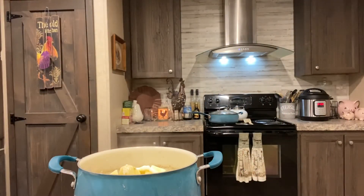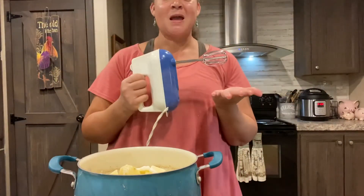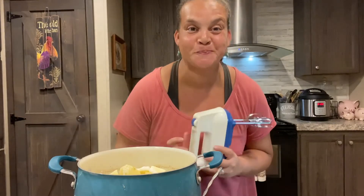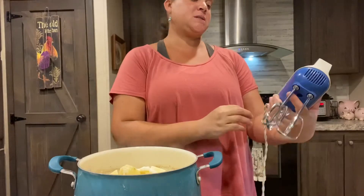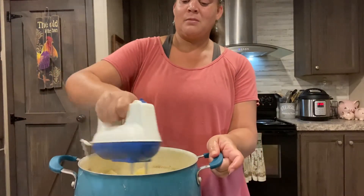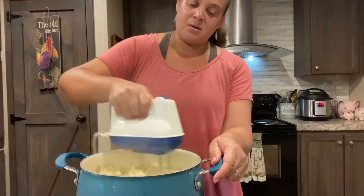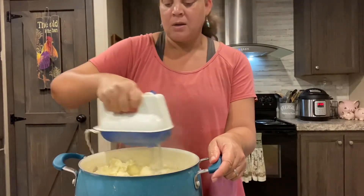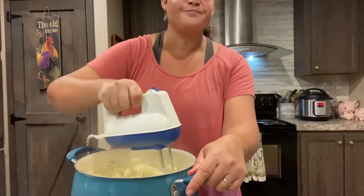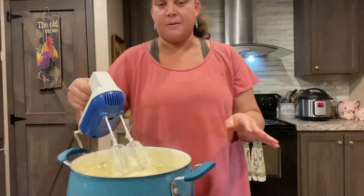You don't have to blend your potatoes in the pot you cooked them in — I just do that. About a half cup of cream — if you're going to do cream. That's good stuff. So half a stick of butter, half a cup of cream — you can also use whole milk or skim milk. Again, just do your mashed potatoes how you like them. I'm not adding salt to the mashed potatoes because there was salt in the water — plenty of salt going on in this dish. Oh, these are beautiful — so creamy and fluffy.